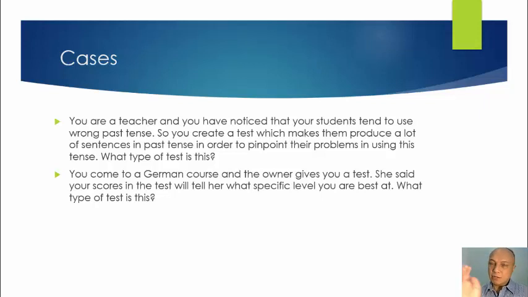Second one is you come to a German language course, and the owner gives you a test. She said your scores in the test will tell her what specific level you are best at, what specific level suits you best. Now, what type of test is this in terms of the purpose of a language test? Okay, think about those 2 cases and give the answers to me.